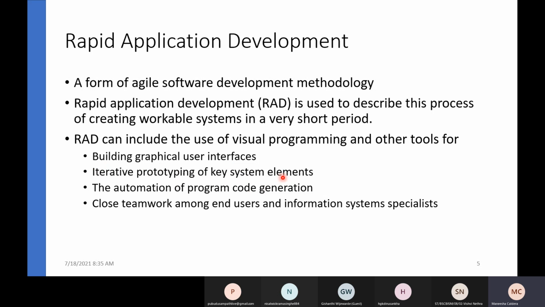So what is this iterative prototyping of key system elements? It means, once you are developing an application, think it's a large business application for 1 billion users at the end of the day, with a 5 year plan, and you want to develop it for large scale, like a globally distributed environment. So what you can do is perform iterative prototyping. Iterative prototyping means the initial prototype would change after the requirements, after the key system elements.